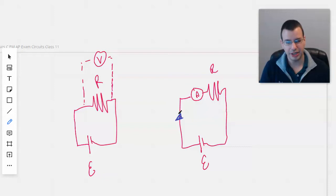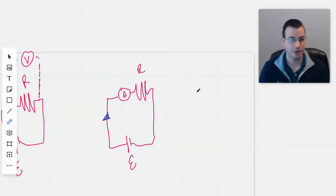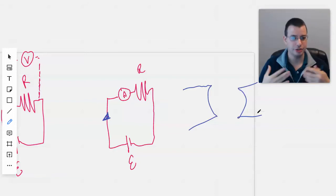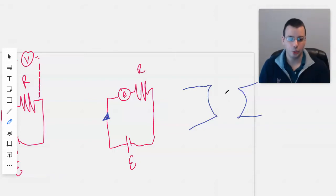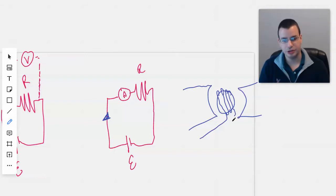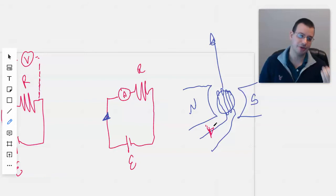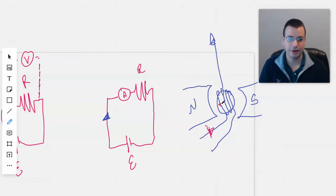So the general idea of an ammeter, without getting too crazy into it because we haven't talked about some of the concepts yet, but remember when you were a kid and you had a nail and you wrapped it in copper wire and you ran a current through it. It became an electromagnet. Well, in most cases, an ammeter is kind of the same thing. So let's say this is north, this is south, and there's a little dial on this thing, and this thing is free to rotate, and that thing is metal, and there's copper wire wrapped around it, and we have a current flowing this way. So actually, I think I have it backwards. That's okay. We'll say the current is flowing in this direction.